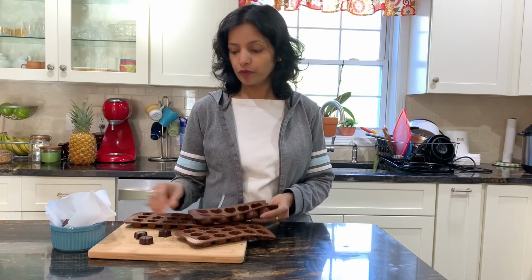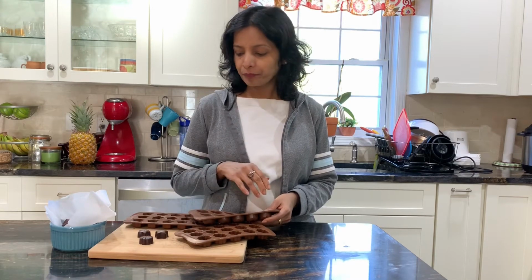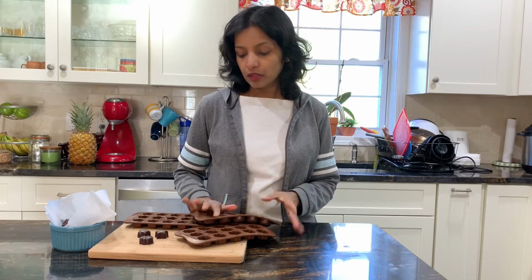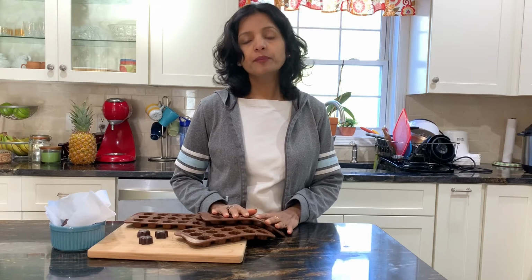Plus it's completely refined sugar free as well as dairy free, and it has only three main ingredients, and if you include salt as well then it's four main ingredients. That's all, and it's extremely easy to make. You do need these molds if you want to shape them like a perfect chocolate piece, or you could use small mini paper cups, but these molds are perfect. These are silicone molds that I bought from Amazon.